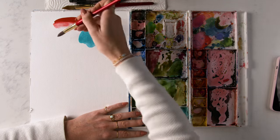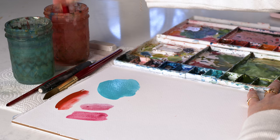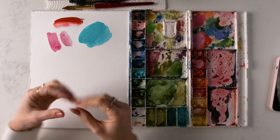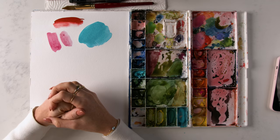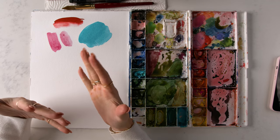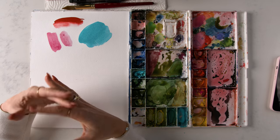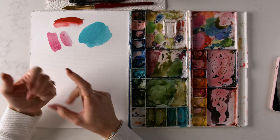But it's a really pretty bright pink color. It's even brighter than that normally, but I am very, very low on it in my palette. So there's going to be some colors or pigments that you can't really mix up, like a neon pink or a bright turquoise. So I'd recommend buying those tubes of paint if you are really drawn to the vibrant colors or you want turquoise and bright pink in your palette.